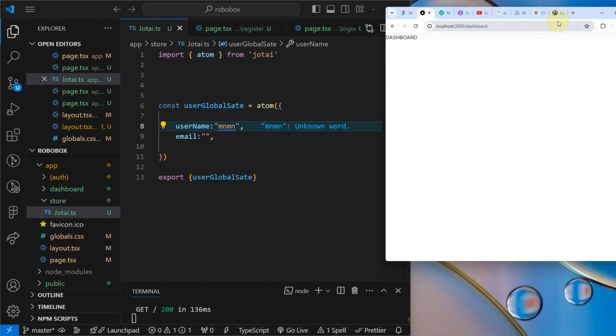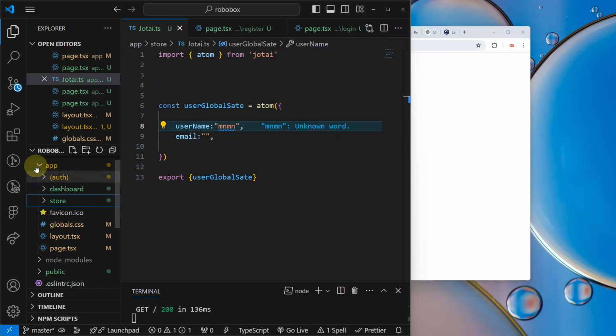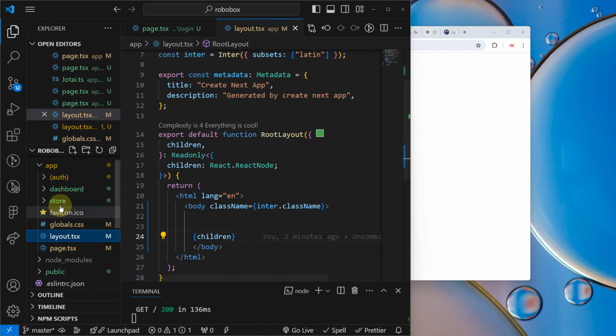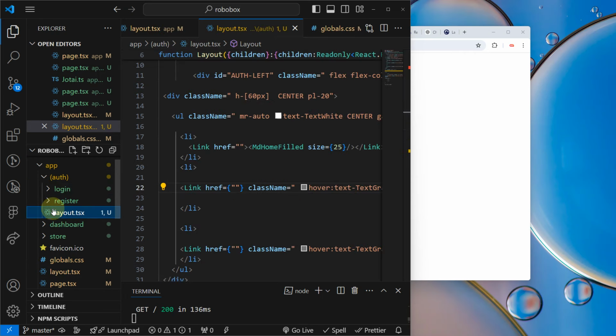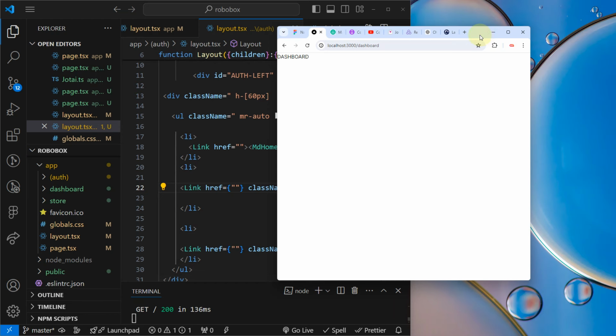As you can see, now we are navigating to the dashboard. The dashboard doesn't have any layout, simply because it's more like in the global application and the global layout has got nothing. So as you can see now, this auth group governs only these guys, which is exactly what we want, and we are happy with this. The dashboard needs to have its own layout. That's a story for another day. We will see what we can do with that.